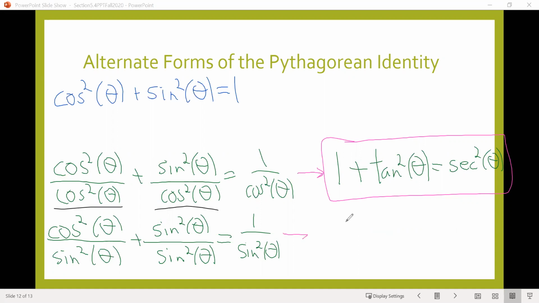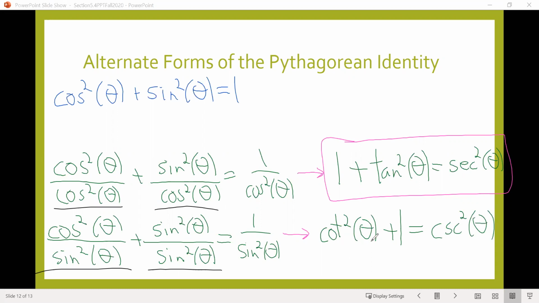And if we go through and work that out, in the first expression we have cosine squared over sine squared. From earlier in this section, we know that cosine over sine is cotangent. So cosine squared over sine squared should give us cotangent squared of theta. Plus, again, sine squared over sine squared, you're dividing something by itself. That just gives you 1 equals, and then 1 over sine squared. We know 1 over sine is cosecant, so 1 over sine squared would be cosecant squared of theta. And we again then have now a third version of the Pythagorean identity.